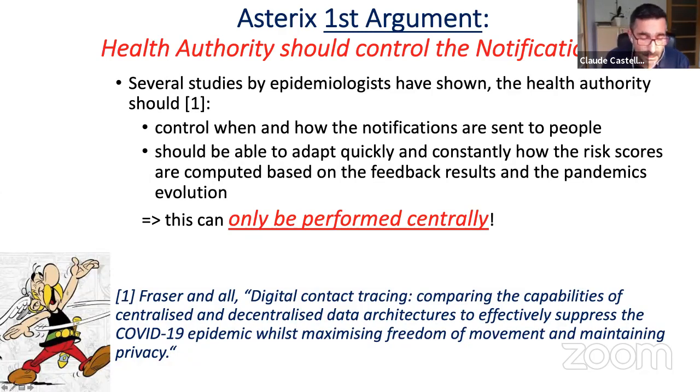So Asterix is basically saying utility in this kind of application is essential, right? I mean, we're talking about some kind of medical app. It is not like a social gaming kind of app where you can just try to identify who you've been in proximity with. So he's convinced that this can only be done centrally.